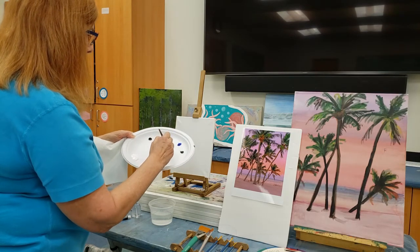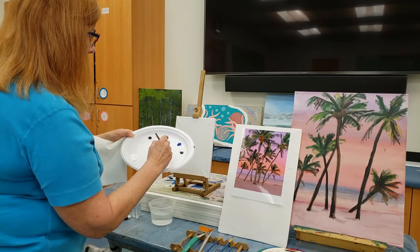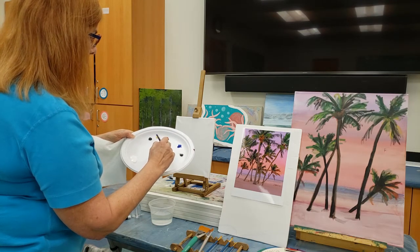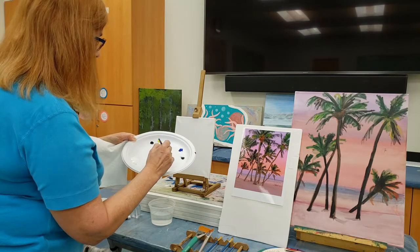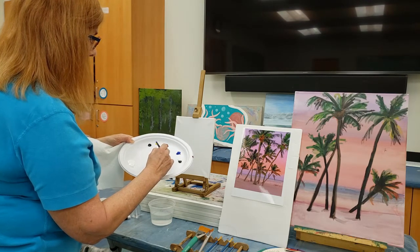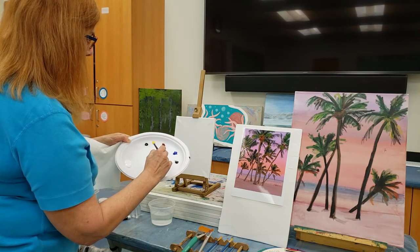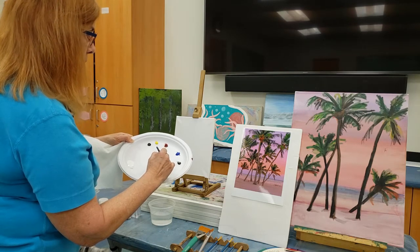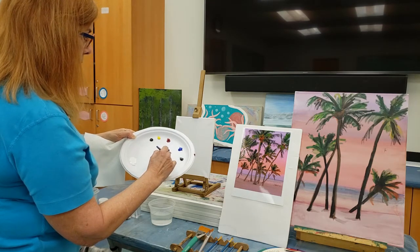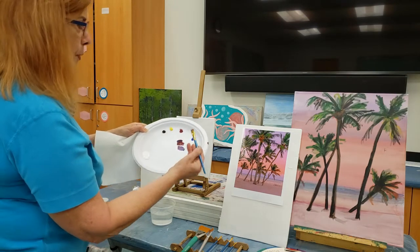I'll try a little bit more red. And I'll try a little less blue in this mixture here. And now that I have white, which I didn't have before, we can mix this up a little bit. Still needs more blue. I'm going to add the blue off to the side. Here we start getting a nice purple.